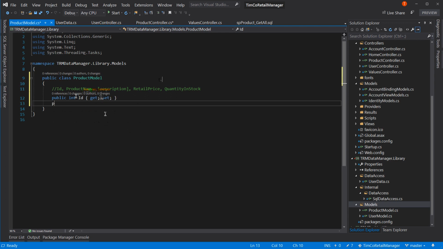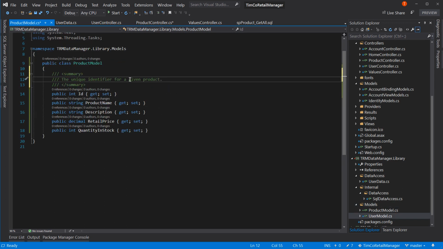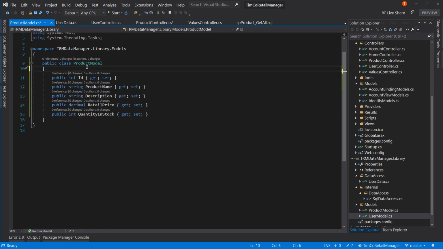Documenting all of these, because then you can see that in the documentation in our front end. Whenever you're calling this, you'll see it. It just makes it a little easier for the next person coming along that they can read that documentation too. So if you're going to leave stupid comments like this is the ID, this is the product name, don't leave them. They're worthless. But if you describe it a little more, then it will help the next person coming along to understand what that is.